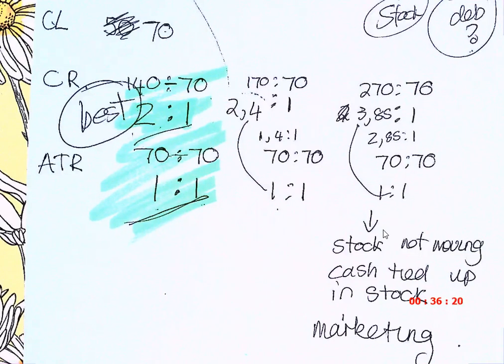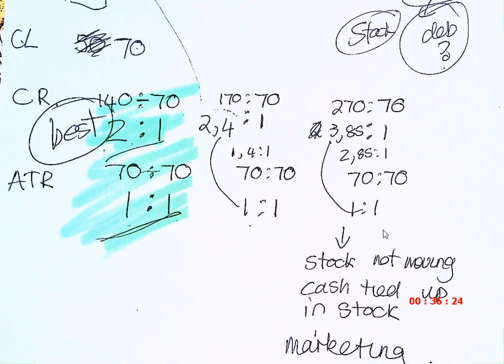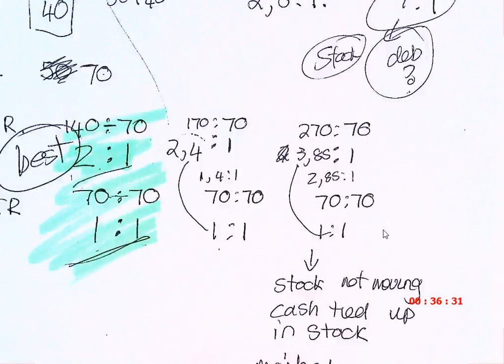Okay. Is it my cash? Is my cash too low? Maybe I have a bank overdraft. Can you see? Then my bank does not contribute to the cash. Then my bank contributes to the liabilities. Maybe I must start working on my bank overdraft. Can you see? That's how it goes.